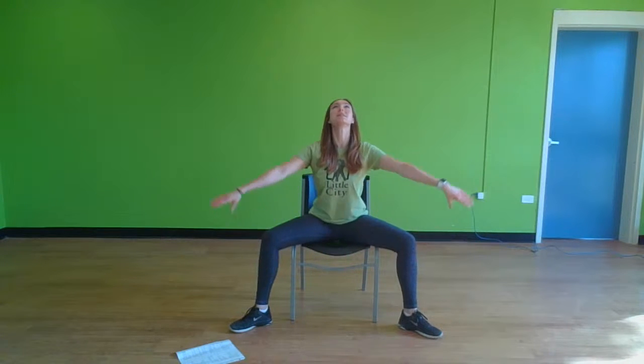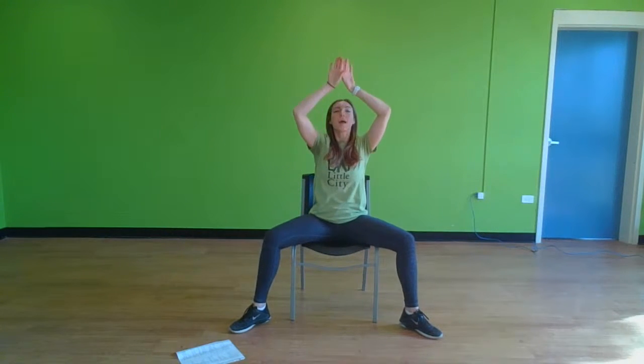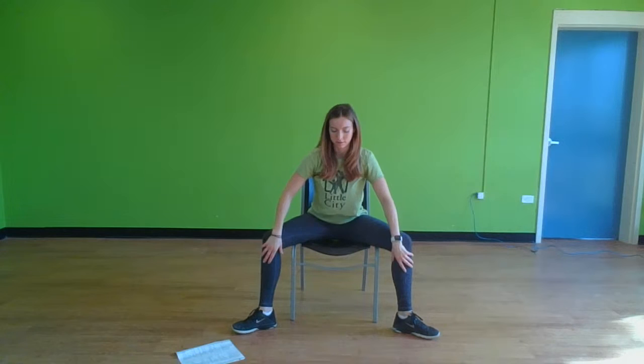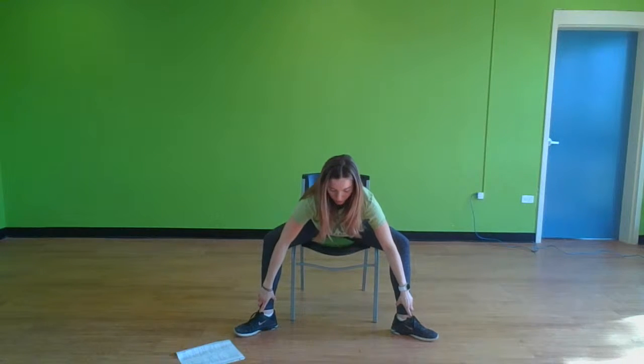Arms go all the way up to the ceiling and all the way down. Reach for your ankles. Use your elbows to make sure that your knees don't cave in, okay? We don't want to put awkward pressure on your knees. Last thing you're going to do is look down at the floor.